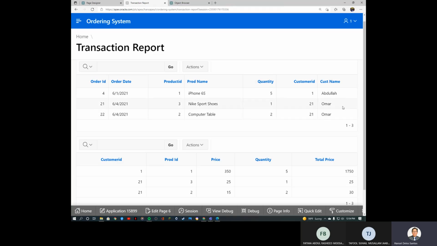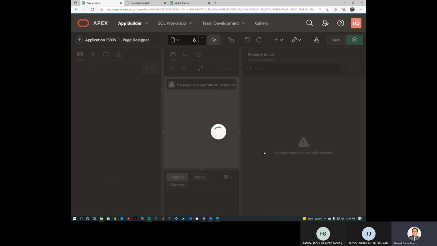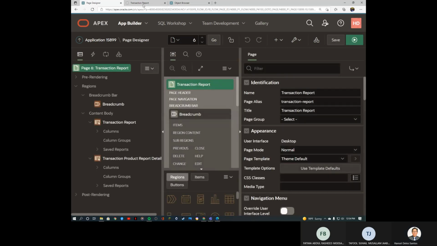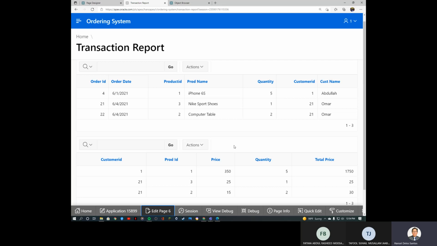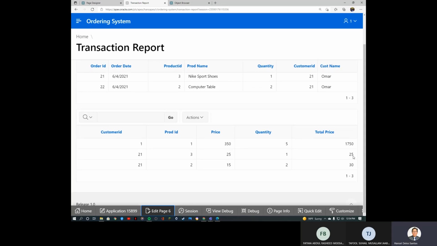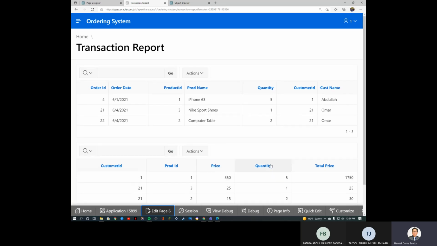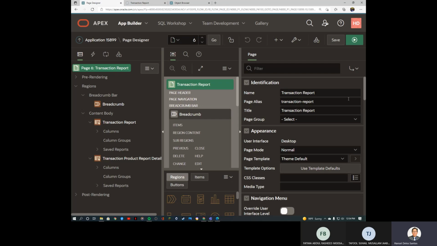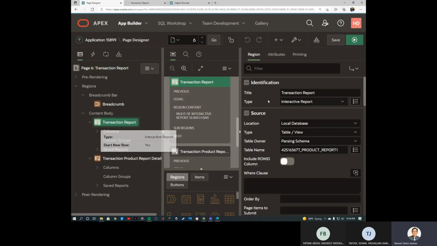If otherwise, if I'm seeing, I want to see all the records, which means it should not be filtered on my side. But for now, say for example, I want only to see Abdullah's information. So edit the page. So we have a couple of regions to edit here. Technically, we need to delete this one anymore because as far as this second region here, we have completely get the information. But anyhow, this one are the detailed one though. So let it be. So we can just practice. Transaction report from the top.